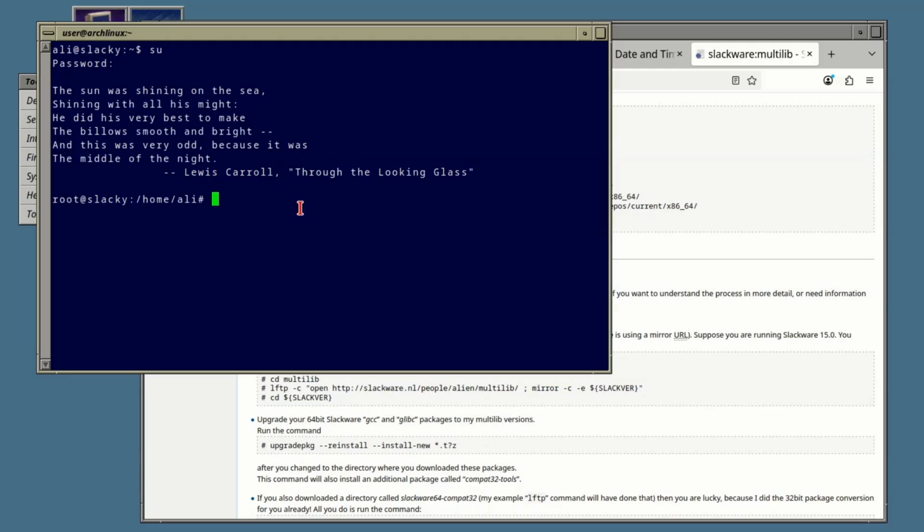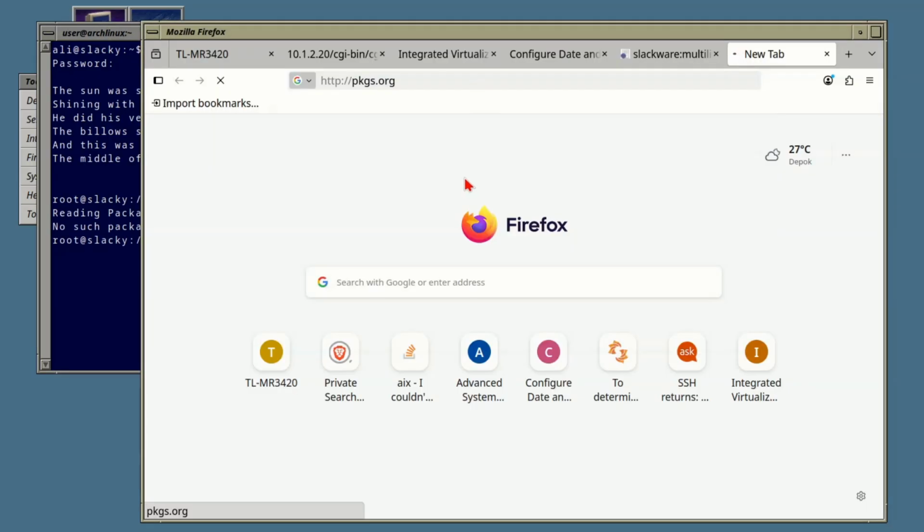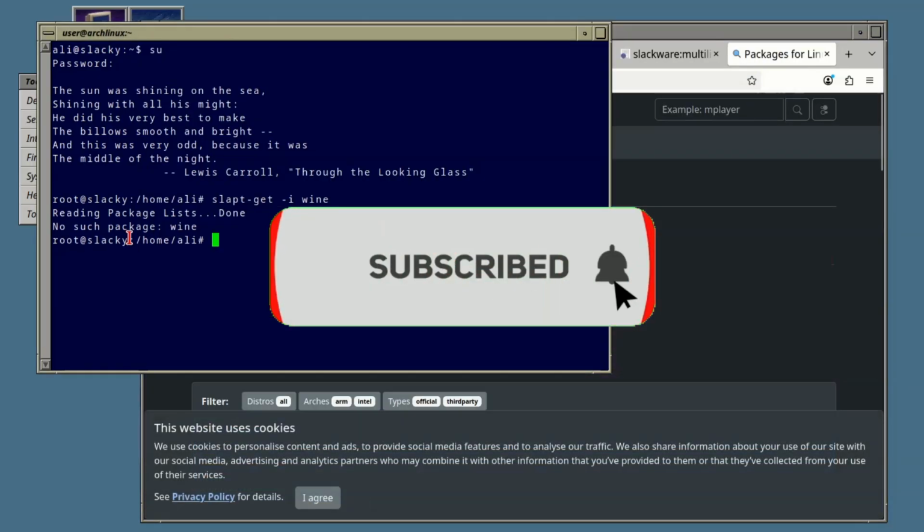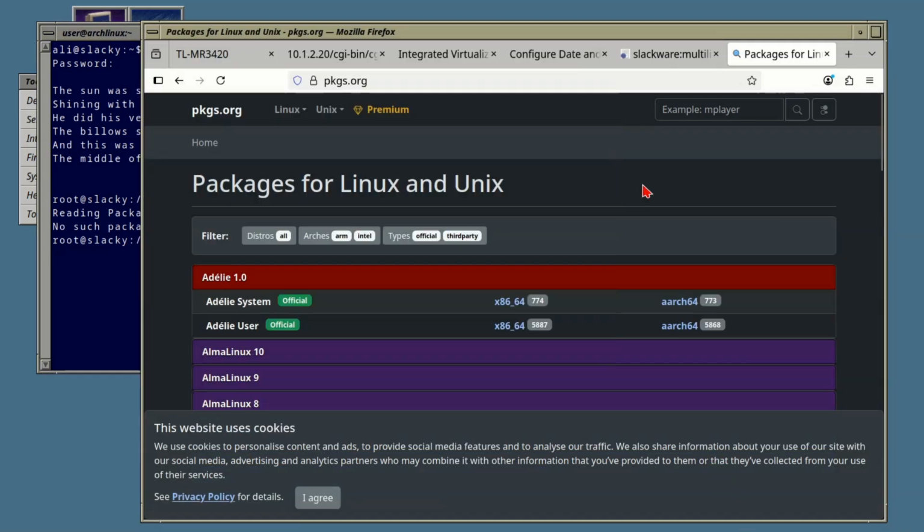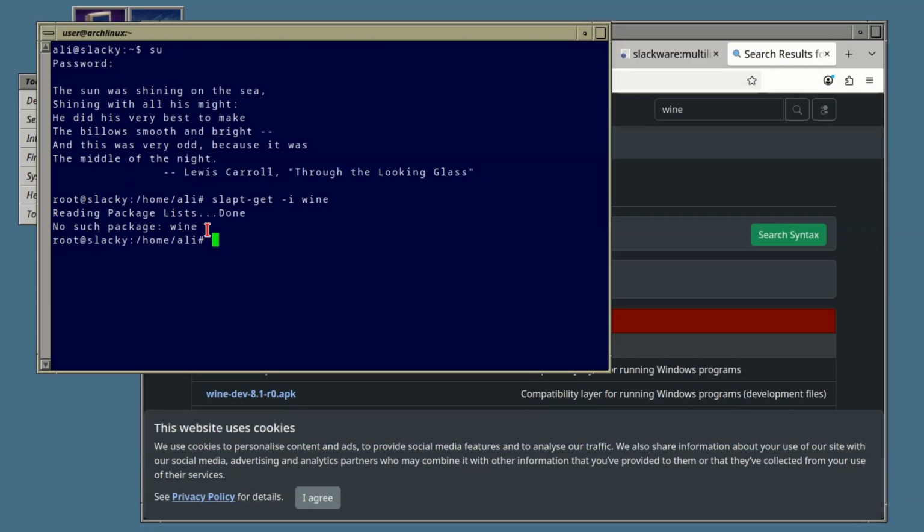I guess we should install Wine first, maybe. Why do I want to install Wine on my Slackware machine? It's because one of the things that differs before and after the installation of Multilib is Wine. Before it, you will not have Wine 32.